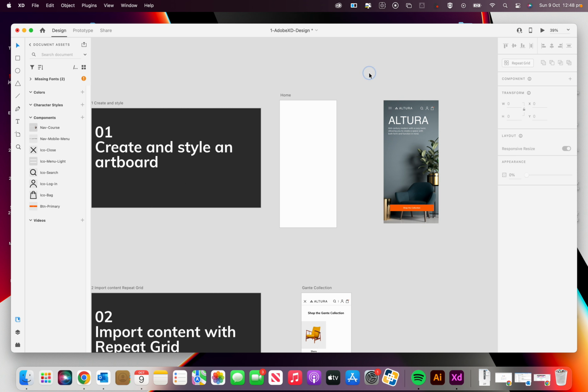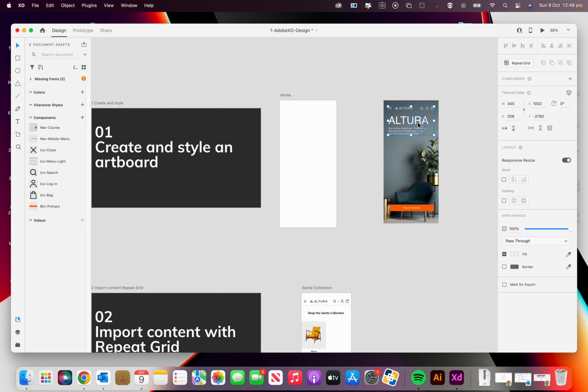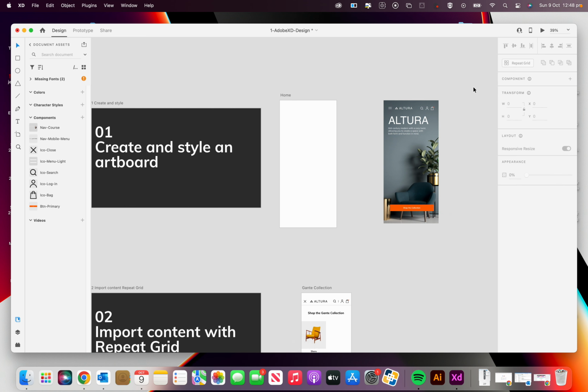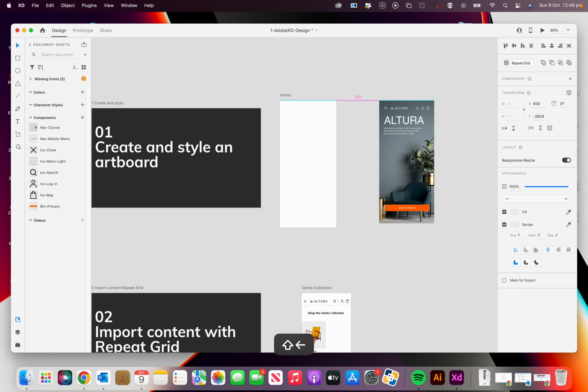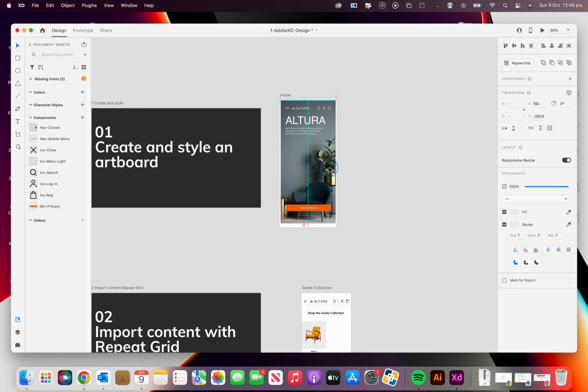Then what I'm going to do is I'm going to select this piece of content here and drag it over the top. So to do that, make sure you have your selection tool there, drag select over the top. And just be careful because you can just select individual elements. So I could move that and then I could hit Command Z to move it back. So all these things are broken into their individual elements. But what I want to do is drag select over everything to ensure that everything's selected. And I could use my arrow keys to bump it over and hold Shift and bump it over, or I'm going to click and drag it. Both will work into this piece of content here.